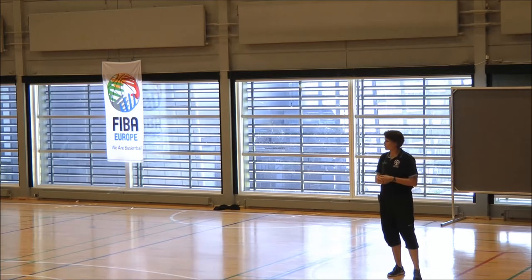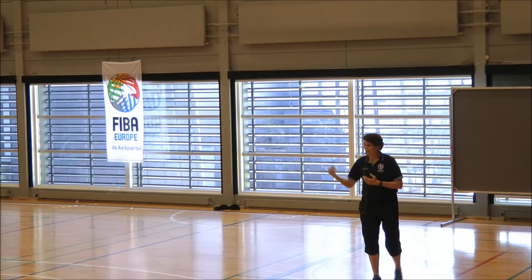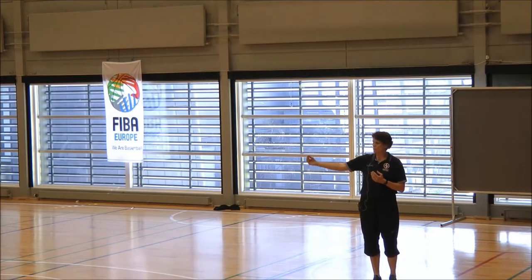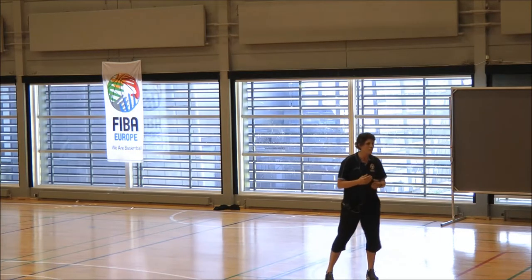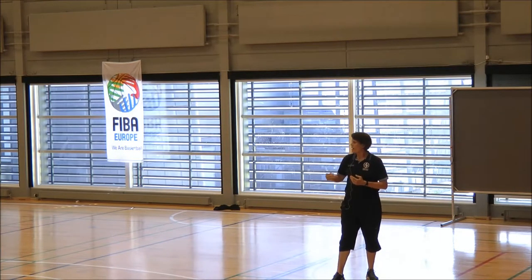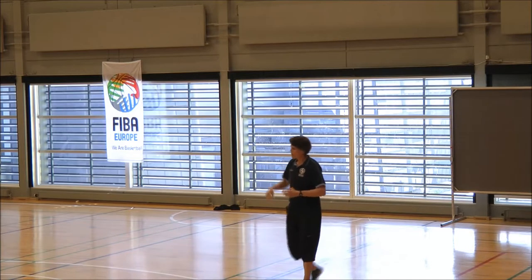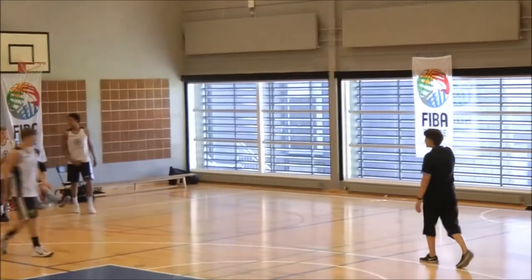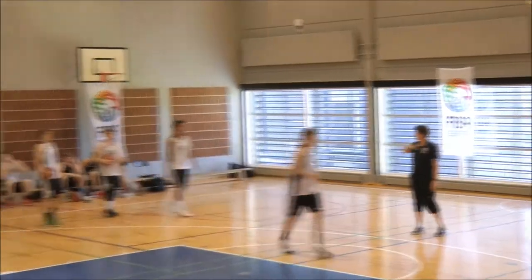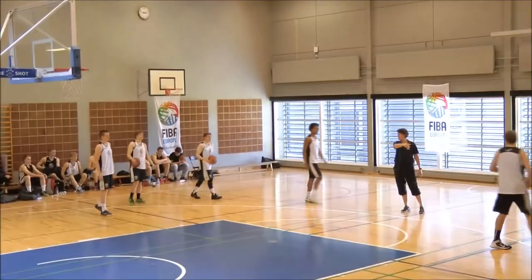And first of all, just to get the hang of how to get open at certain spots and the rotation, we do a drill where we cut towards the ball to end up at the position where we want to receive the ball instead of just cutting to the spot. And we're going to bring in a group. Also, here, one defensive player and a player with the ball. The ball's over here, with the cutter here. We need the ball over here, I think.